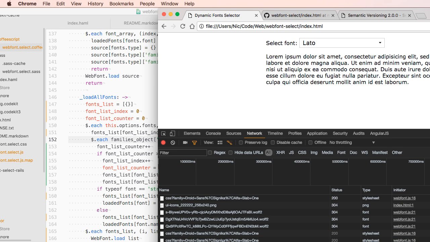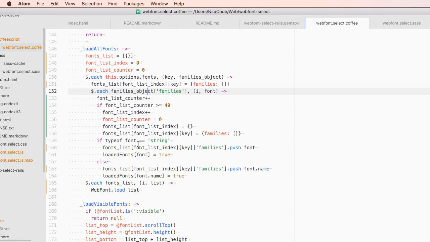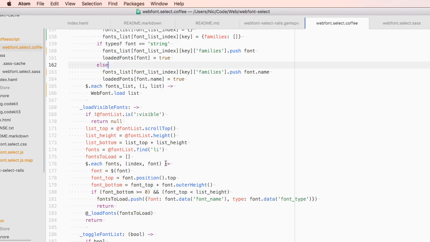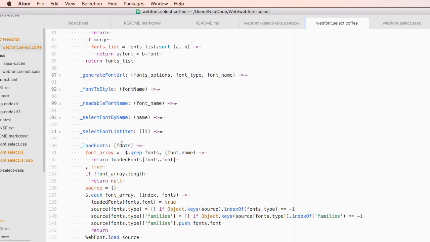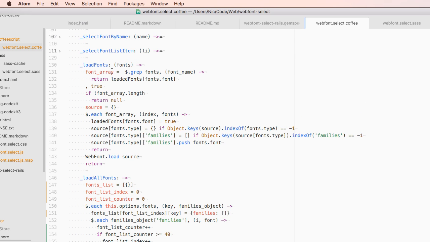See, it's loading them all in still, so that's not supposed to happen. That's what we're doing right here. It should be adding it to a loaded fonts list that doesn't load them again. In fact, that's what this is right here. So the issue is probably up here.